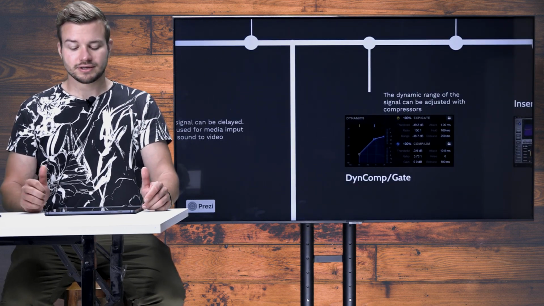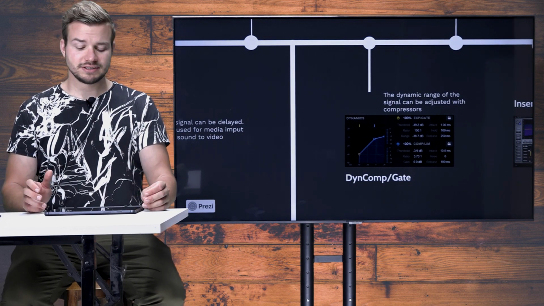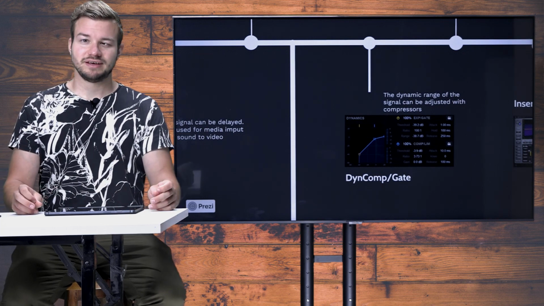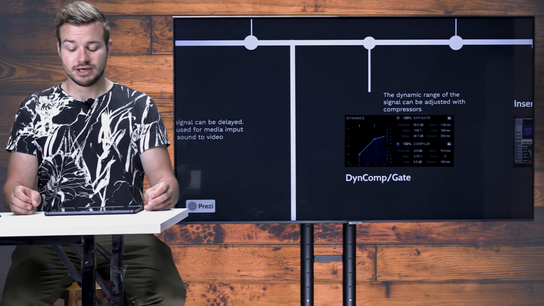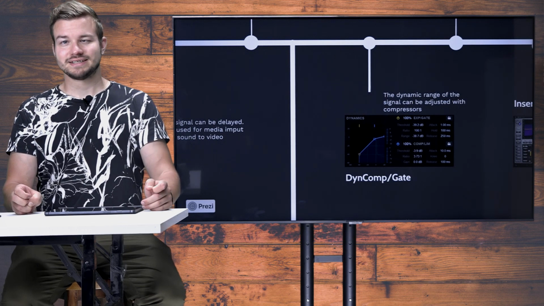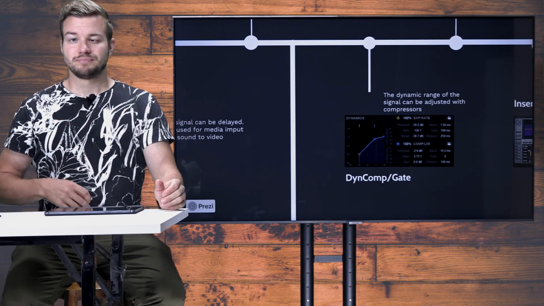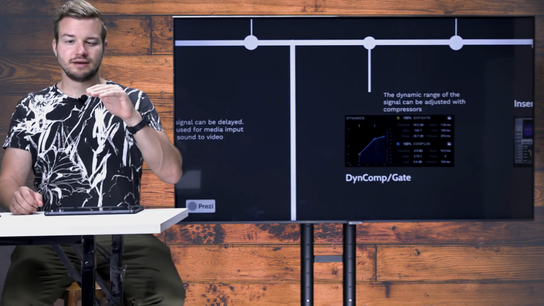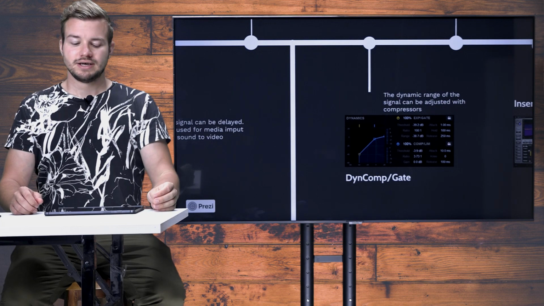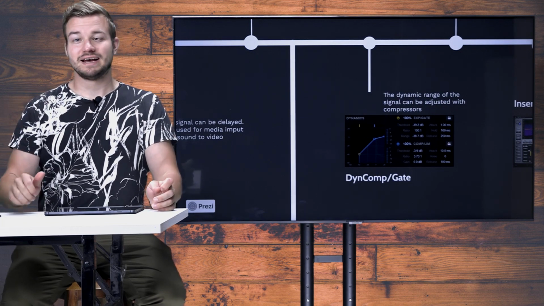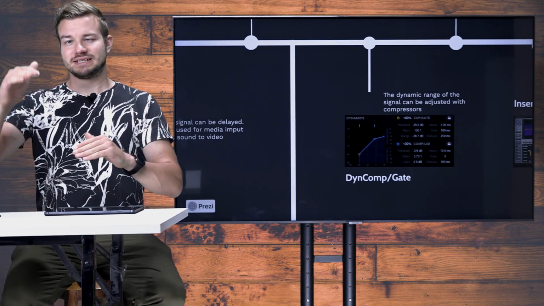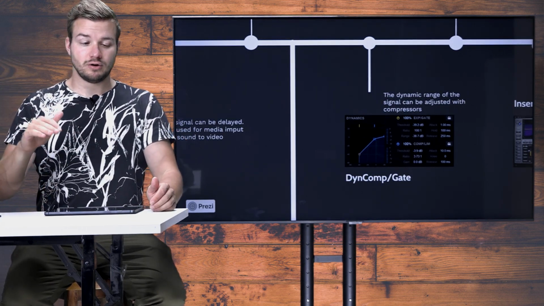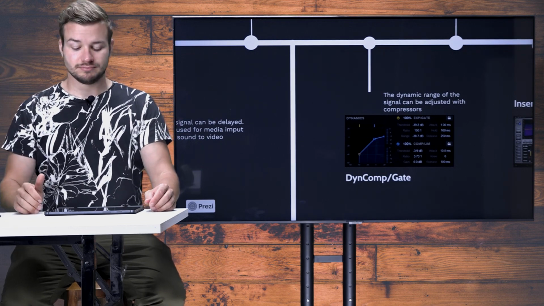The next part, and this is not always the same for all of the mixing consoles, sometimes the order is a little bit different, but here the next thing which happens in the signal chain is compression. So what compression basically does is it lowers the range of the signal. So if in the signal there are very quiet parts or low parts, and there are parts with a high amplitude, what the compressor does is basically compress this range, or make this range of low amplitude signals and high amplitude signals smaller.